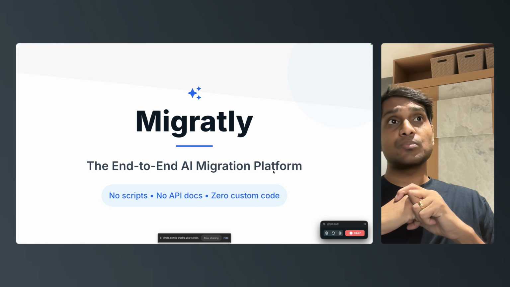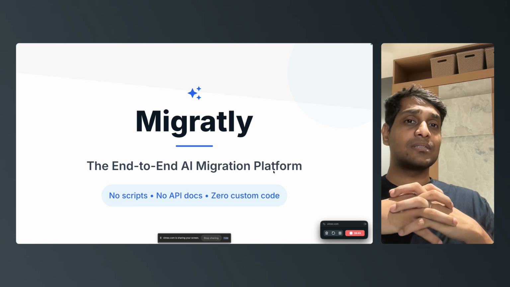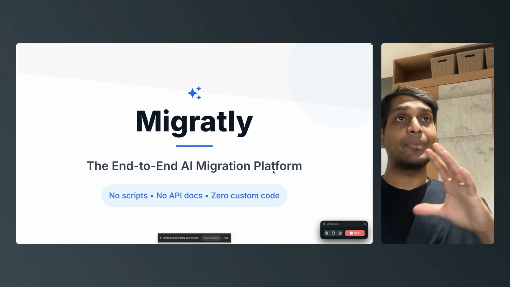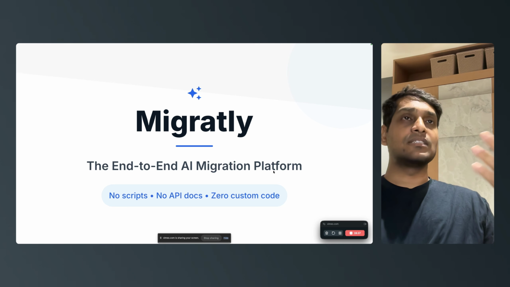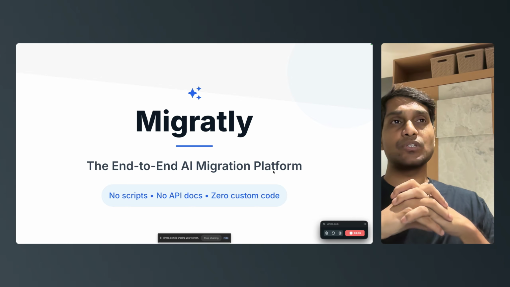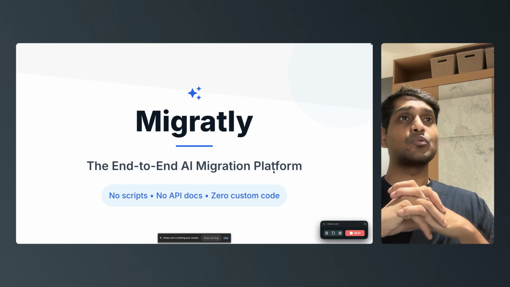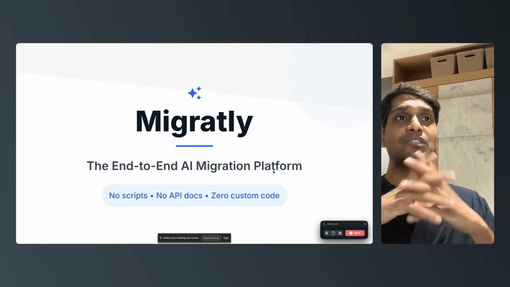The agents are also smart. If some fields don't match, they will say, okay, this field is not mapping, but we have a workaround for that. It won't just crash. It provides a workaround and asks the user what exactly we are trying to do in this situation, and the rest of the fields continue mapping. So that's what it does.